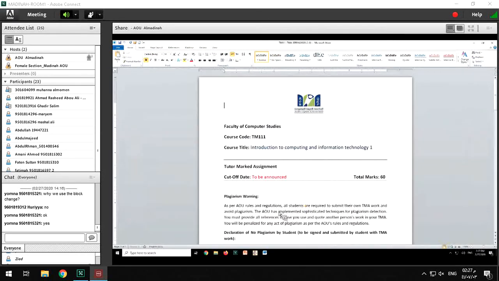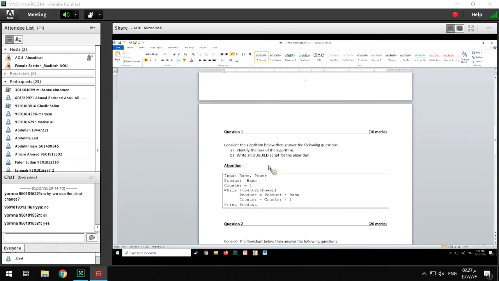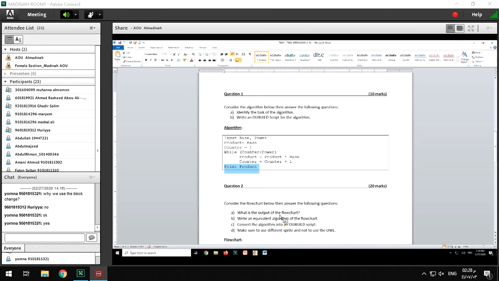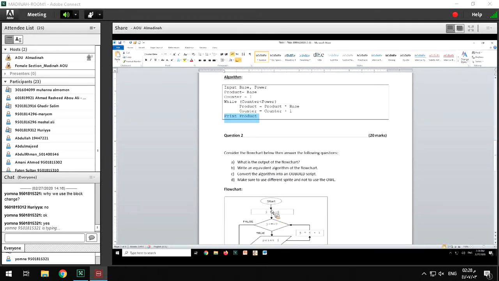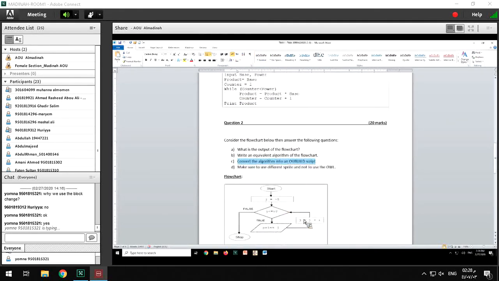Here also you are asked to write the AOU build script. In this question, there is also input, a loop, sequence and output. There is no selection in this one, but there is a sequence, there is a loop, repetition, and there is an output. Here also you are asked to write AOU build where there is a loop.